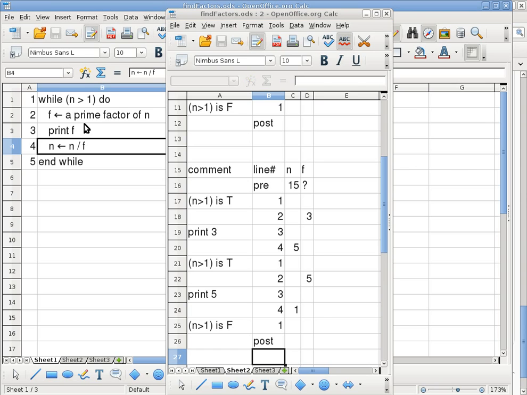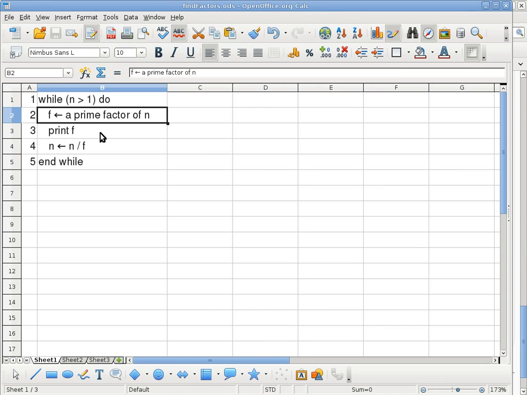But remember, this program is written by a lazy person like myself, who is saying, well, I don't want to specify how to find a prime factor of a number unless I really have to. So I'm going to make a lazy assumption. Let's just say that somebody else knows how to do it already, and I can just copy that code. But in the process of being lazy, I have just used top-down design, because this means my program is a little bit easier to read than the program that would put the mechanism of finding a prime factor on line 2. Are we okay so far with the concept?